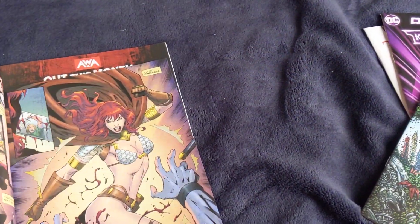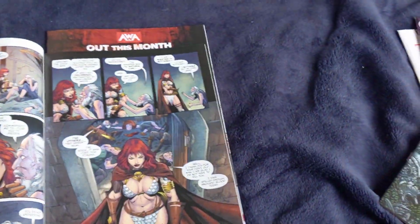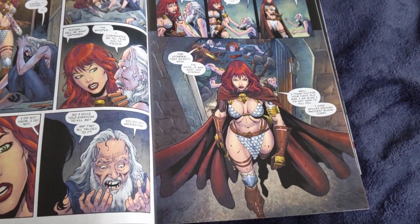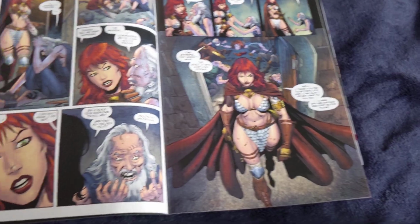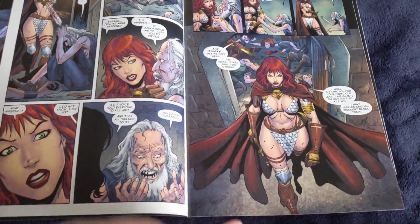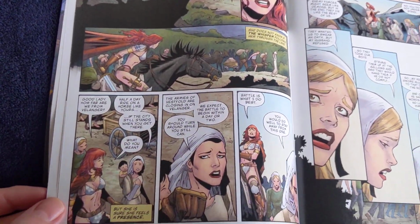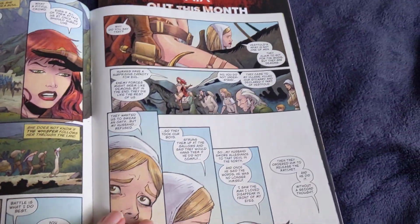And it continues the story. So this came out this week. And I do think the artwork's improved quite a bit. There's not as much of what I call the Lee Field syndrome, where you just see the figures and the background's just made up by the colour artist. This artwork has quite a bit more depth to it. So the artwork has improved, I must admit.